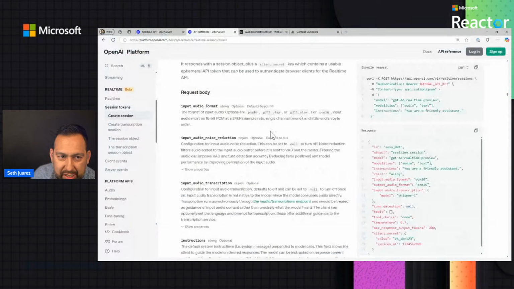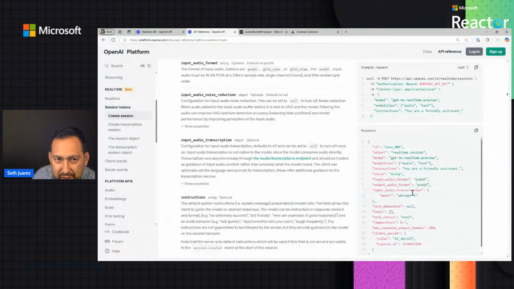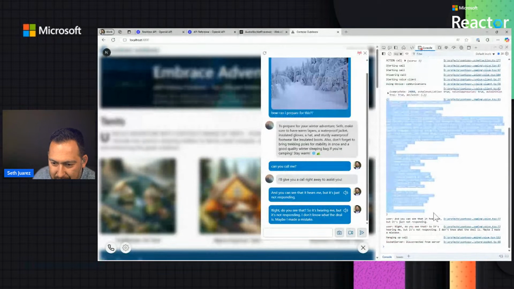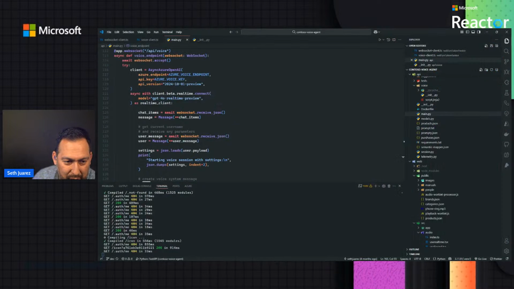Notice that when I set up the session, you also saw this thing on the left. By the way, it looks like it's actually transcribing what I'm saying, and it's not responding. And so maybe I did something wrong with transcription because the model might have changed. We'll figure that out in a second. Because it'd be cool if this was like a coming of age story where we figured out how to use the new model that just came out probably today, because this worked yesterday. I had to do a keynote demo with it.